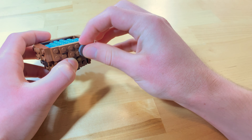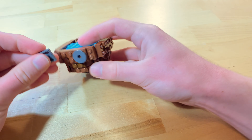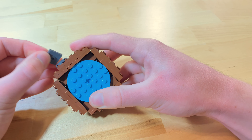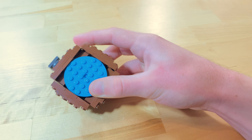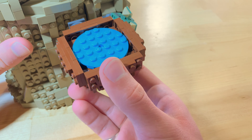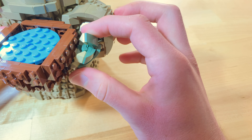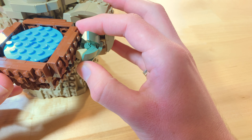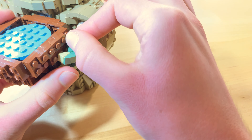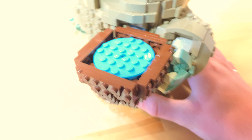Now in order to attach it to Baby Yoda, there is a little bit more. We'll just add this one 2x2 with this hole in it, then attach this 2x2 with one stud on it right there. Let's get Baby Yoda on over here — go ahead and attach this right there so that it looks as if he's holding this cup. You can kind of angle his fingers around it to have him kind of grasp it, and then that completes the Baby Yoda right there.